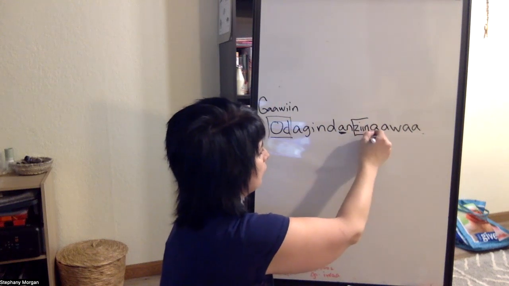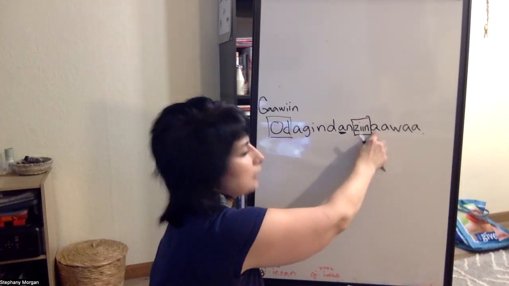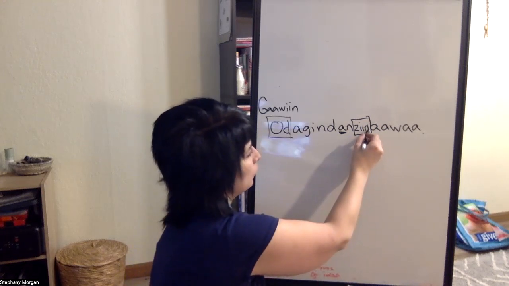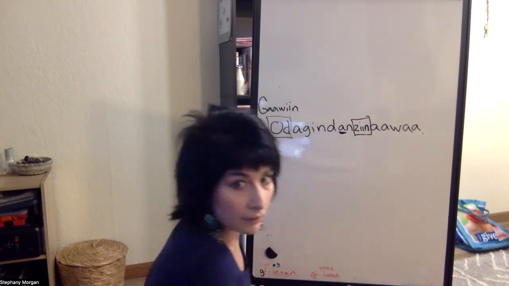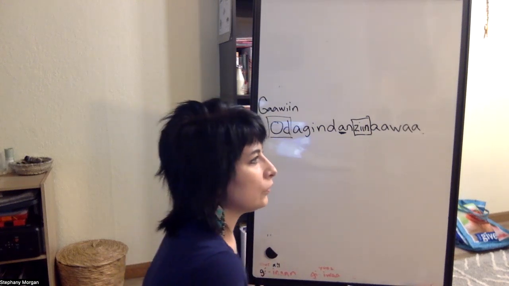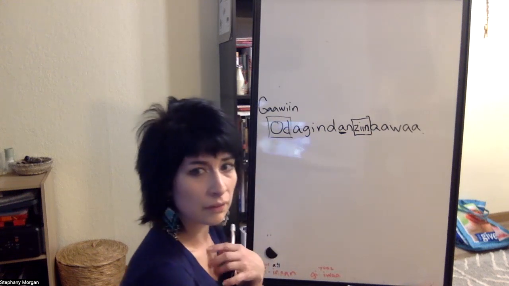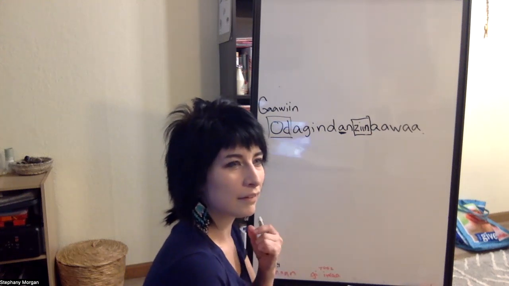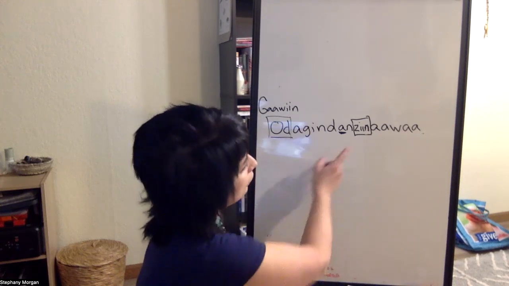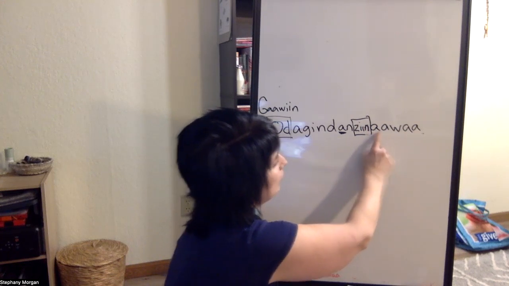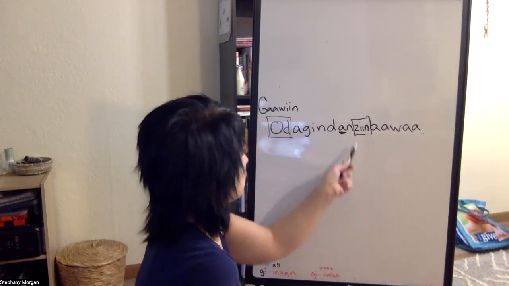And then you have your form of sin in here, or form of zin. But because it's followed by a vowel beginning part here, we use the form that still has the n on it. Some dialects always use this form, and you can, if you want to, you won't be wrong. As far as I know, as I've been taught, and it's just what my teacher told me about the dialect over in the White Earth area, is that typically that n is either very nasalized or isn't really heard at all. And so that's why I don't write it with the n in the bi form. But in this form, we need the n because it's followed by awa. So gaawiin, odagindaanziwaa. The zin and the gaawiin work together to make this not happen.